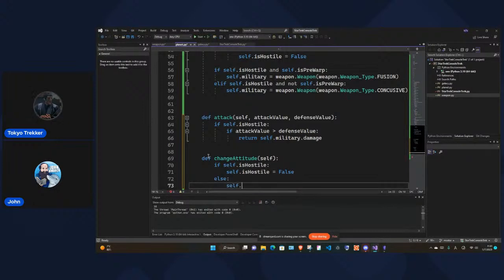Else self dot is hostile true. Okay. So basically, you call this, and then you can make peace, or in layman's terms, piss them off. So you can do one of two things with this. You make peace with them or piss them off.